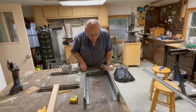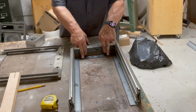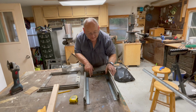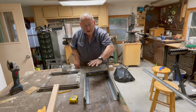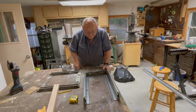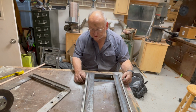So, a little bit of a recap here. There's 2 big bolts that come through the rear of the fireplace right here. And then these 2 rails will come out pretty much to the front end of the fireplace. And I'm going to have my carriage ride on top of that and slide out a full 20 inches. So here it is preliminarily done, and the bolts put on loosely here.